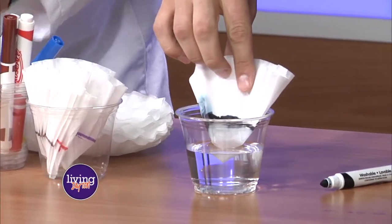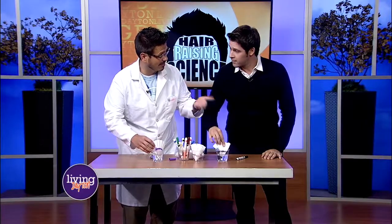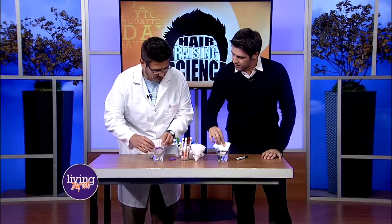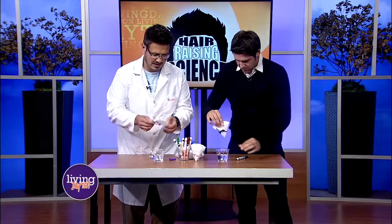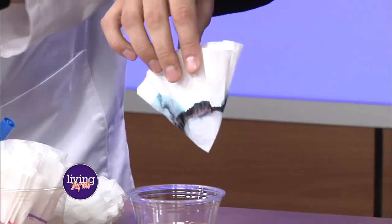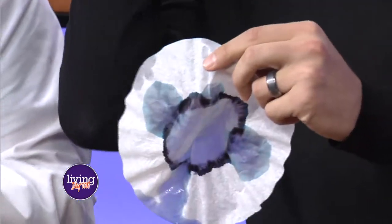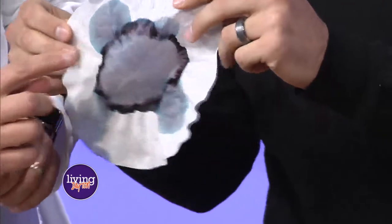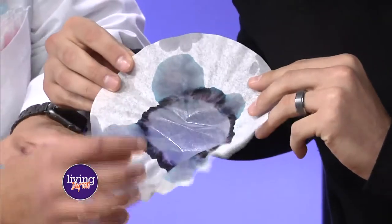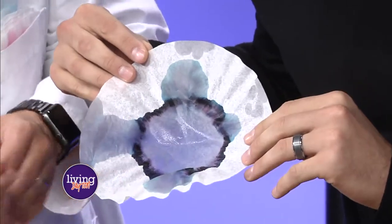Because we have more than just black in there, right? We know that the black marker is made up of something more than just black pigment. So we're going to take that and squeeze off the bottom, pull it off, unfold it. Zach's is awesome — you can see in there that we have some reds and what looks like blue, possibly those two colors, and there are some other pigments in there as well.